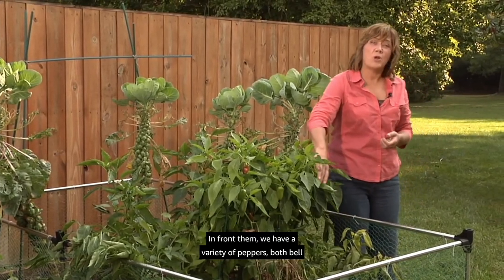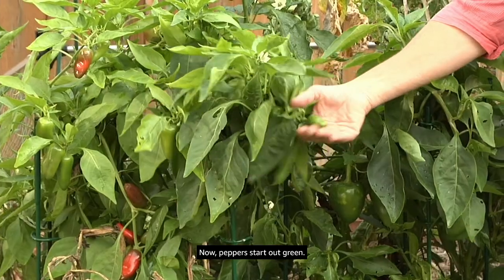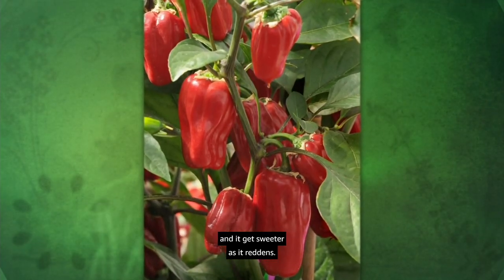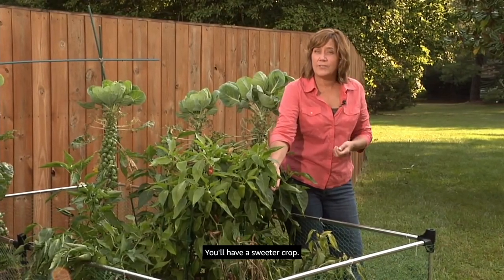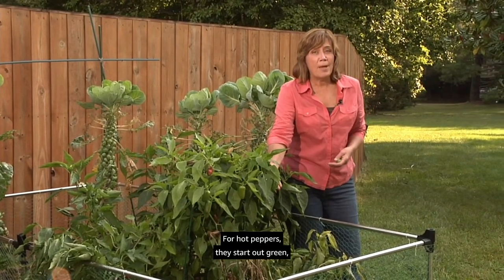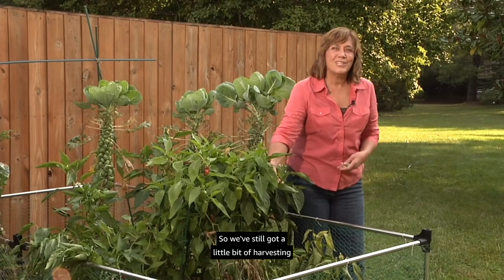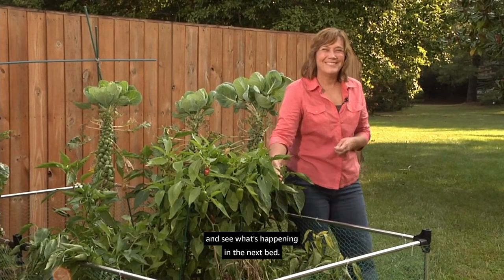In front of them, we have a variety of peppers, both bell and hot peppers. Now, peppers start out green, and as they mature, they turn a nice red. Now, with sweet bell peppers, the flavor intensity improves, and it gets sweeter as it reddens. So wait till they're fully formed. Starting to red, you'll have a sweeter crop. Many varieties are being introduced that turn red sooner. For hot peppers, they start out green, turn red or yellow or orange, and the flavor improves. So we've still got a little bit of harvesting to do here to enjoy, but let's step over and see what's happening in the next bed.